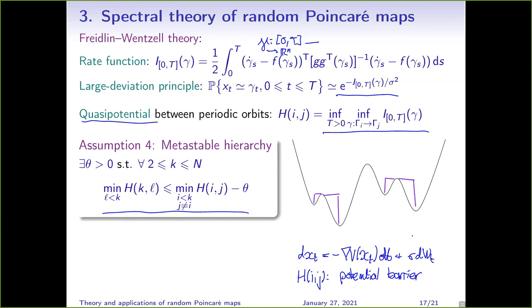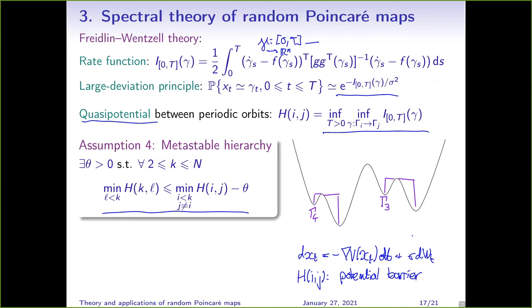And then I look from which potential minimum it's easiest to escape. And I see it's this one, so that would be my orbit gamma 4. And then I see the next one is this gamma 3 here. And then I start over again, but ignoring gamma 4 and gamma 3.